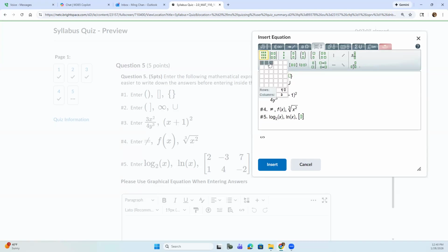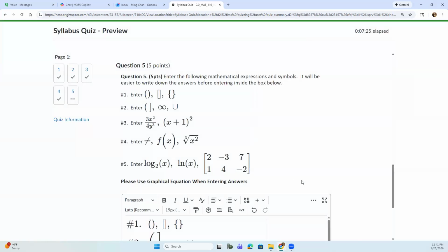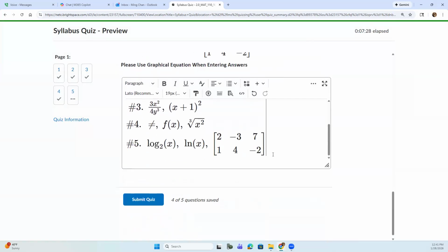You just highlight 2 rows, 3 columns, and then enter the numbers in there: 2, -3, 7, 1, 4, and -2. There you go. That's all it is. Click on insert, and this is what it looks like.